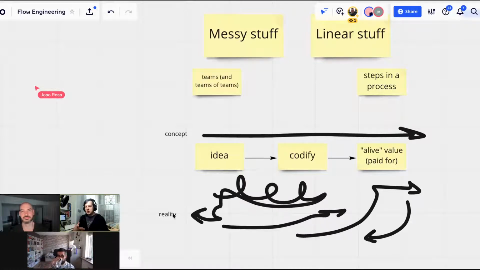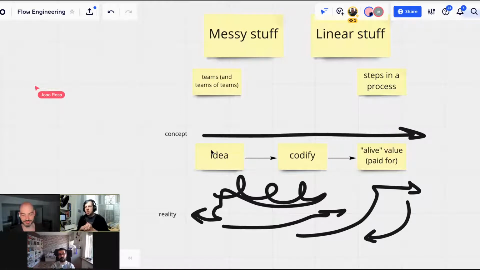But then you start looking at the way that people interact with it, especially when it comes to knowledge work, and there's a non-linearity to that, very much so. The reality gets messier, and there are feedback loops. It doesn't always flow left to right. It actually flows backwards sometimes, and probably more times than you'd think, and there are lots of loops and things like that.